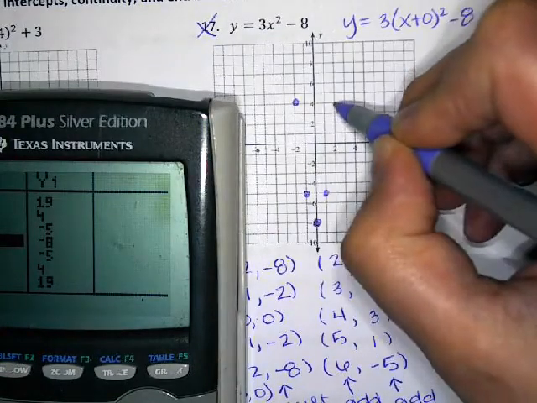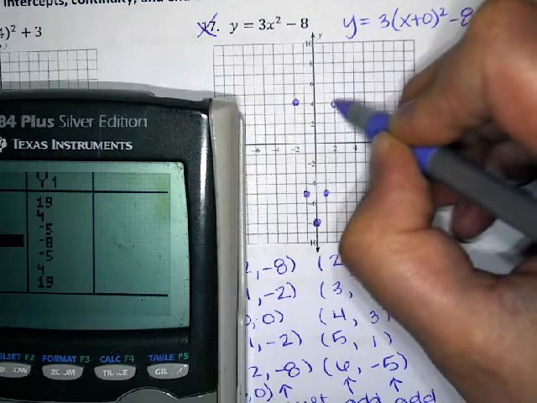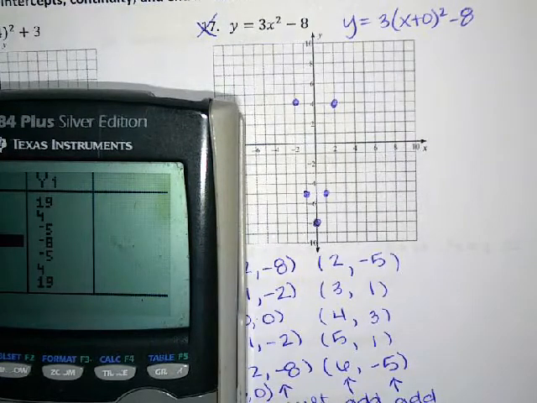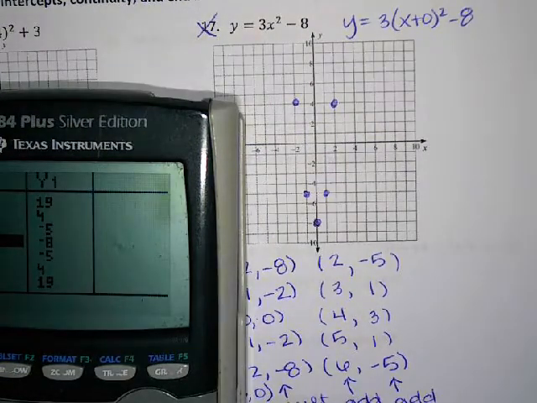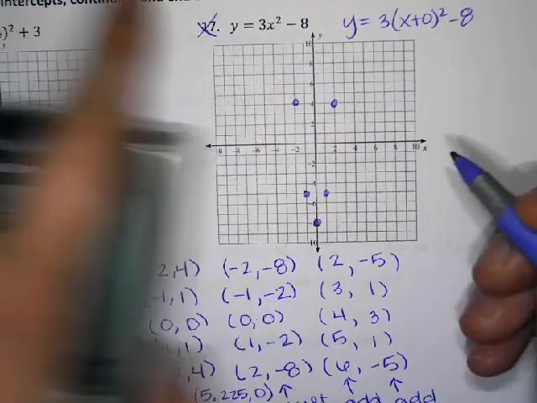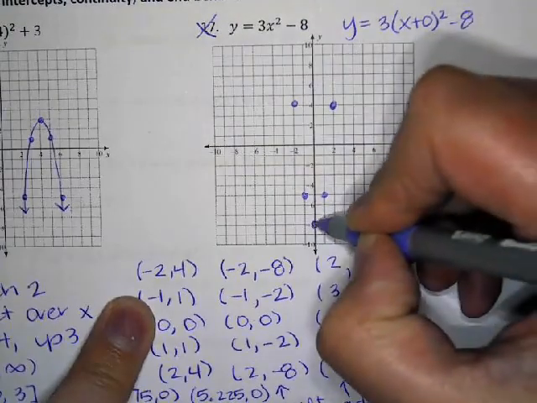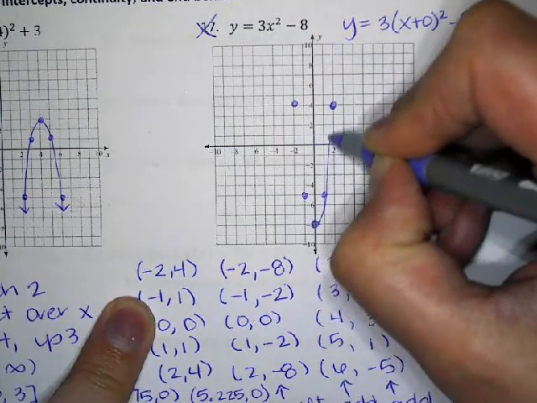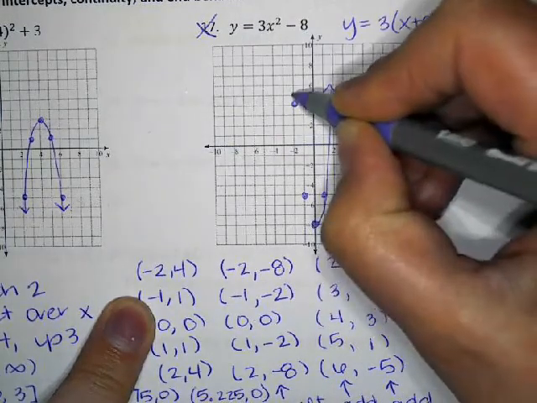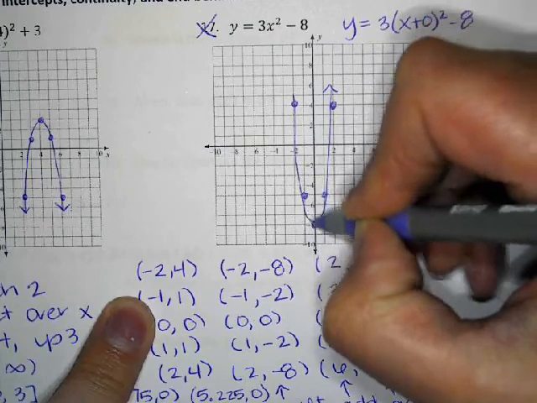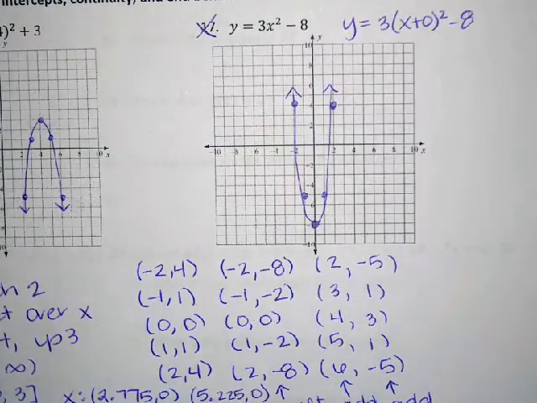But this is a valid way of graphing it too if it's a calculator active test. And unless I tell you that you have to show your work on graphing it, which I don't, you could graph it this way. What button do you hit to get to the table flip? You hit second graph. Yeah. And you can always remember that because it says above the graph button, it says table in blue.